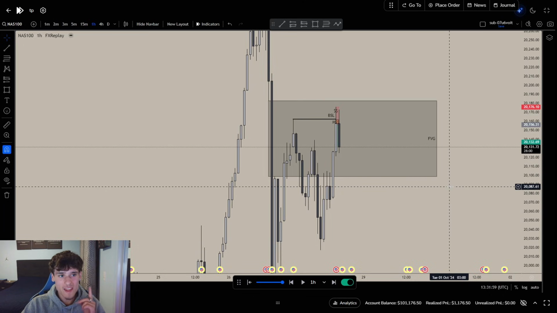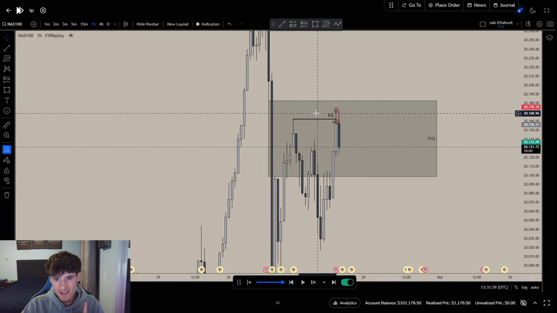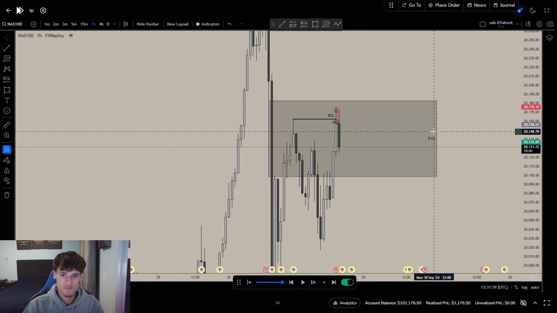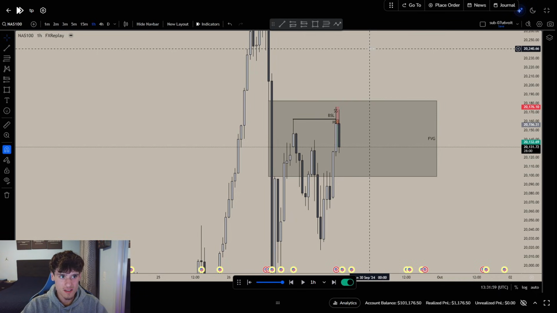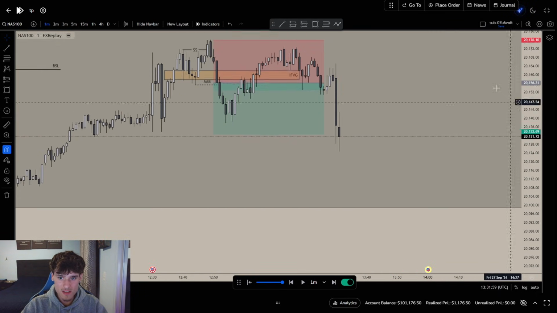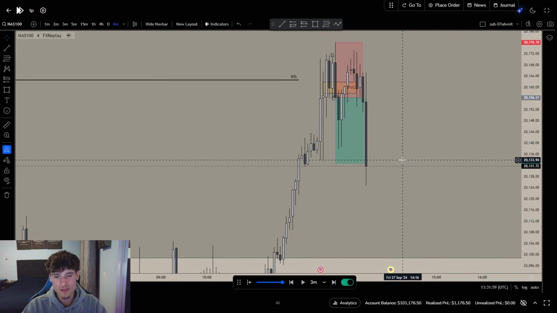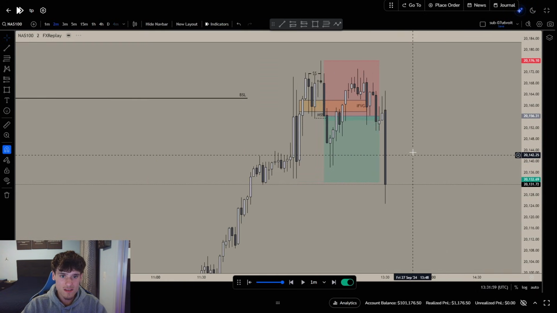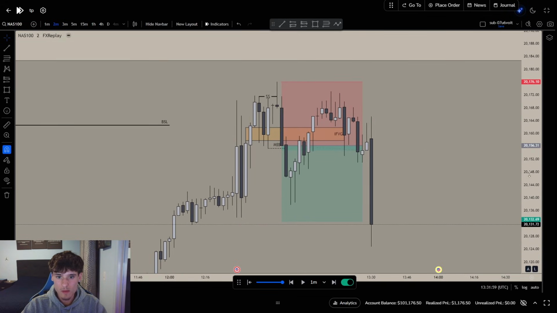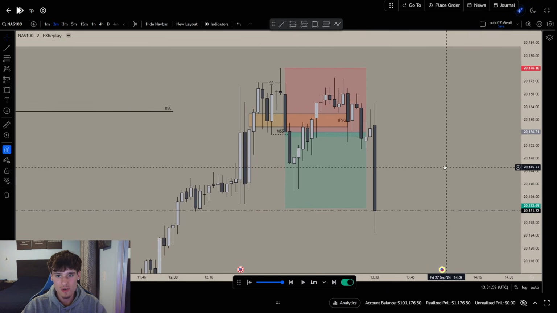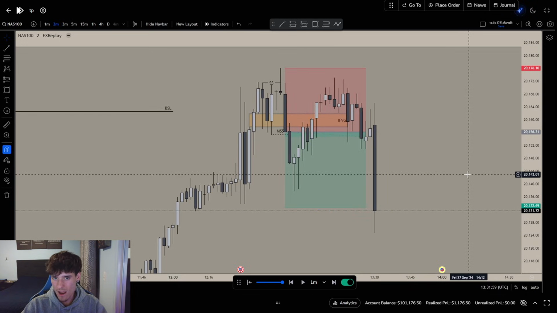Always look at the hourly time frame, buy side or sell side, whichever one, with a fair value gap. Perfect. On the hourly time frame, go to the 1 minute, price is not clear. 2 minute, price is not clear. 3, 4, don't go higher than 4. In this case, the 2 minute was the cleanest. We had the manipulation with the inversion fair value gap. Take that entry and bang.